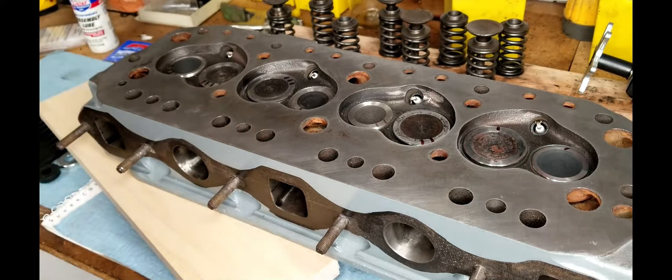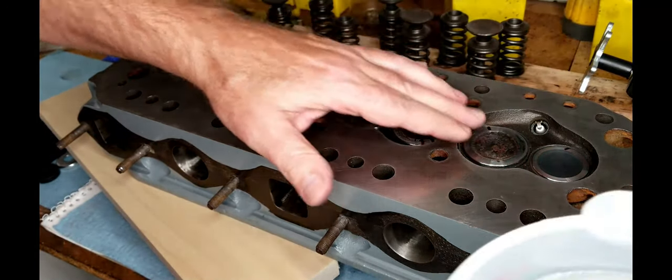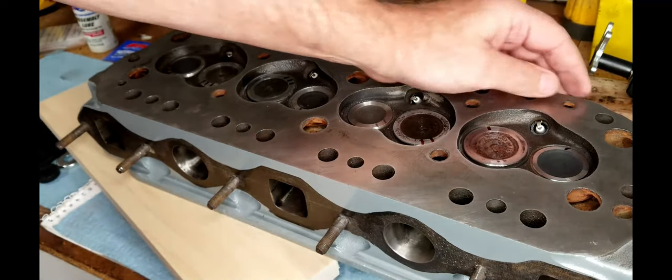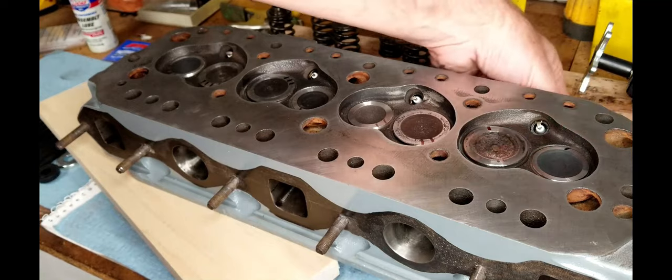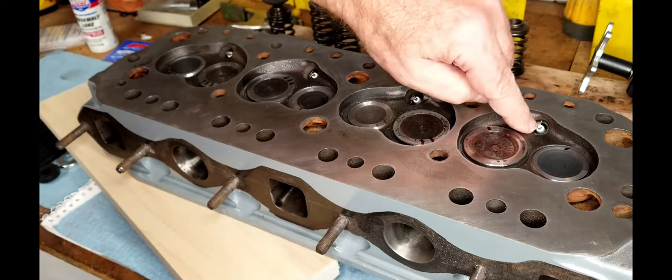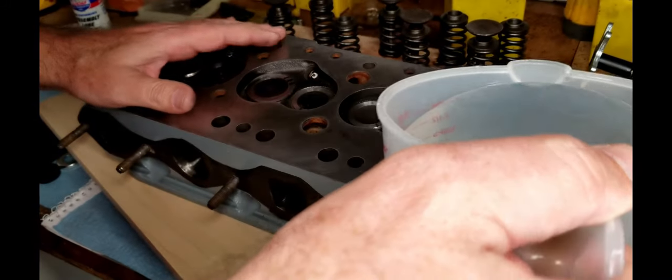And all the numbers are matching up. Everything's golden. So the next thing we're going to do here is we're just going to put some water right into the combustion chamber. And the other thing I want to mention is, obviously there's a hole right here, and so I put the spark plugs in. They're just finger tight, so that the water won't re-seep out the spark plug hole. So we're just going to fill these up.